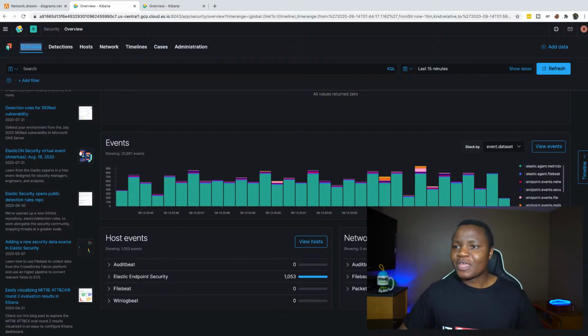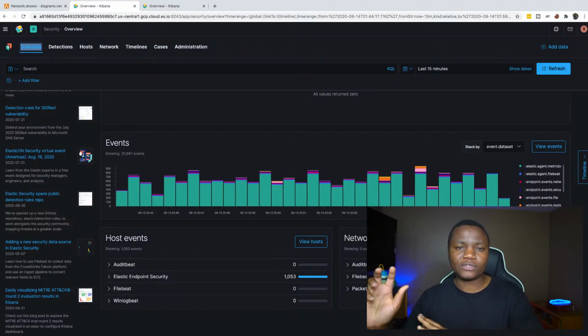All right, so what are we doing today and why did we even decide to do this? I'm going to show you a quick network diagram of how I have everything set up. Then I'll explain what vulnerability we're going to be attacking. Then we also need to be able to detect that vulnerability. So we get to see a full life cycle of a vulnerability.